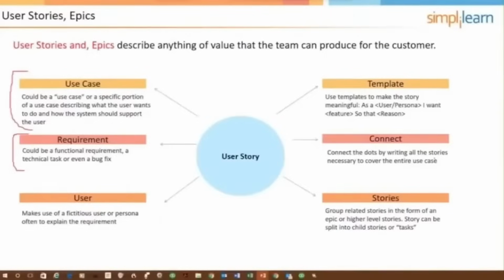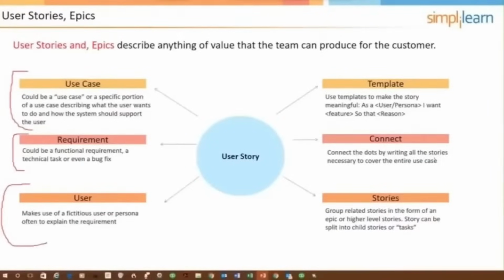A user story, back to the screen, bottom left now, can use a fictitious user or a persona to help the team, or the team and the product owner, to get an idea of who's going to be doing this function, what are they going to need in order to be able to complete the function, etc. It comes up with a fictitious, but actual, person who's doing it, to get out of the realm of listing requirements and specs and things like that, and say, okay, what does the user experience need to look like?